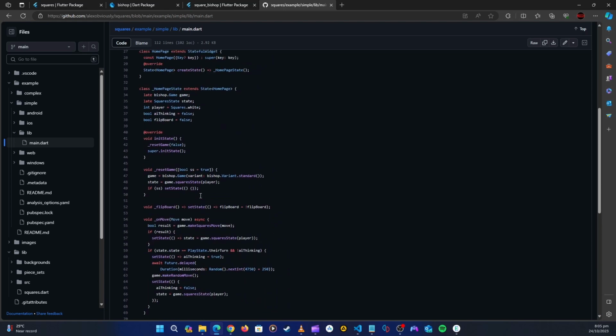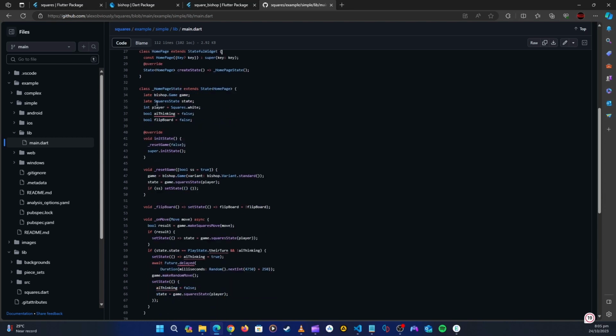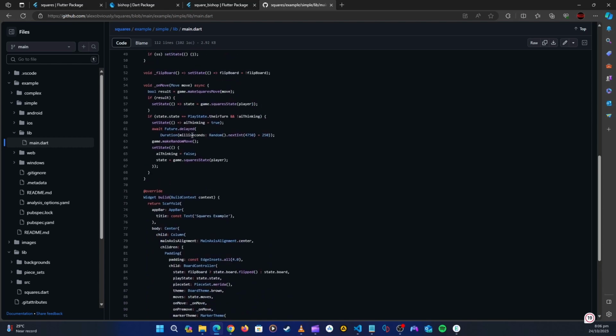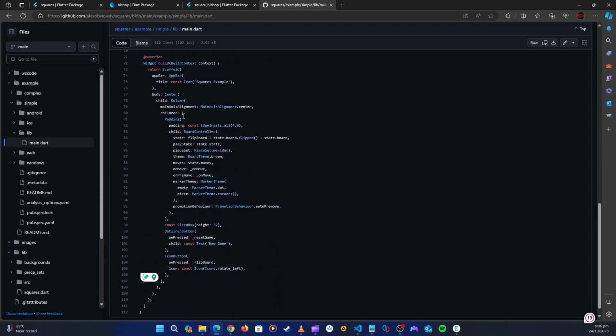If we come down here, we have this home page, which is this. Then we have initialization of the Bishop Square game here, and then we have the method here on move. I'll explain all these, and then we have this body.